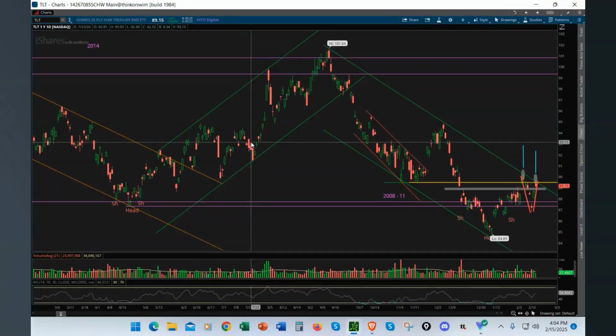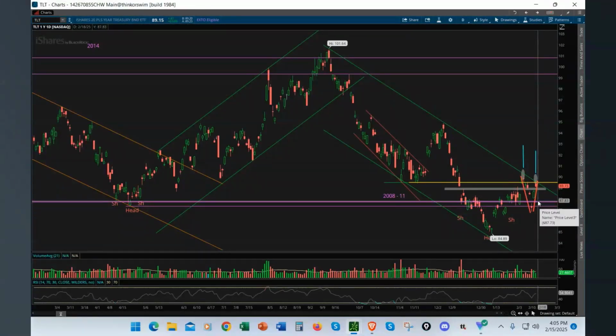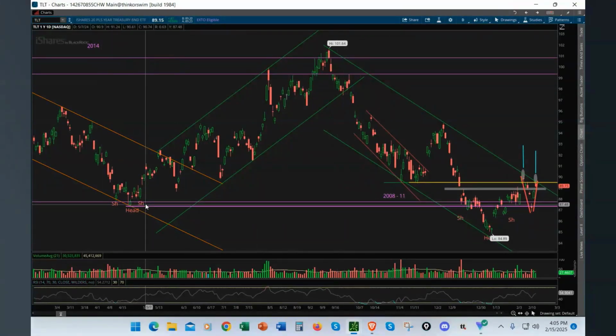It did break, it came back and back tested and then built a new channel. Now we've built a new channel coming into here, and the same thing is happening. We have an inverse head and shoulders pattern. We've got a move up to this resistance level horizontally. We have visited the trend line twice now. We pulled back and did one more final, I hope maybe anyway, a final test of this 2008-2011 support and resistance line, the same one that it was testing here.